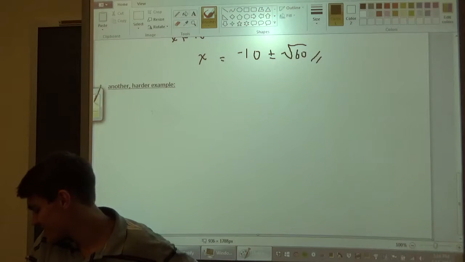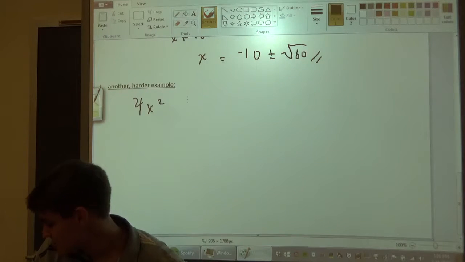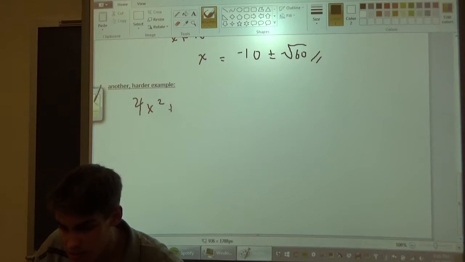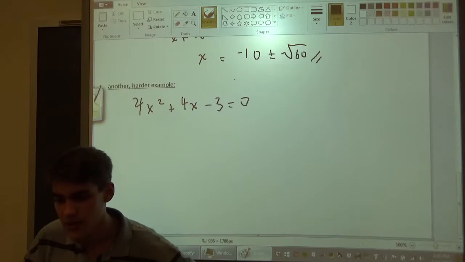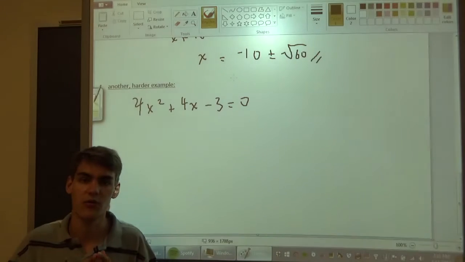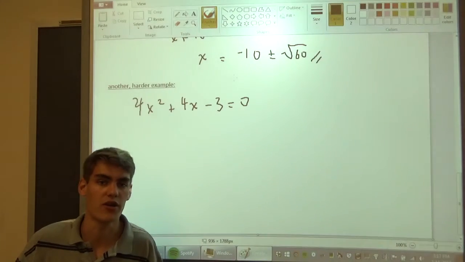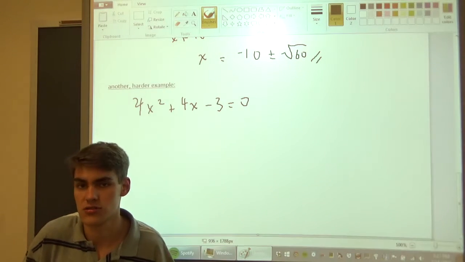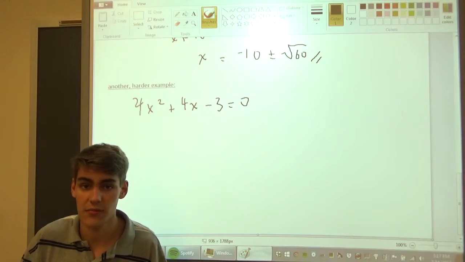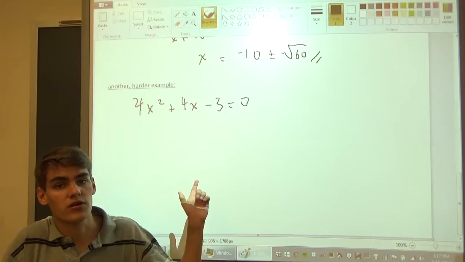So the next example, well, final example is, let's get a little 4x squared action in here, another 4x, and then minus 3 is equal to 0. So, completing the square, you want a harder to solve binomial to look like an easy to solve binomial, and you can use the properties of the easy to solve binomial to solve it. Okay, the last couple times I said binomial, I meant quadratic. They're easy words to get mixed up. But this is a quadratic, we want this harder one to look like an easier one.